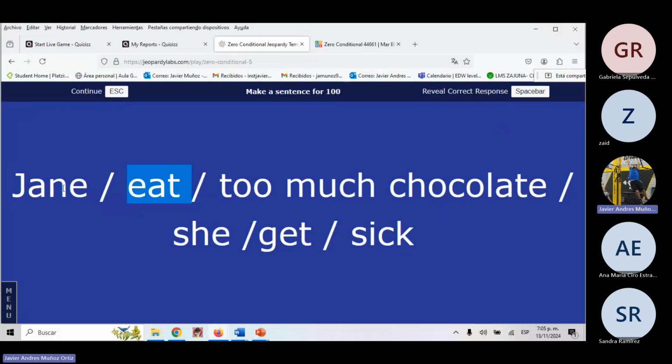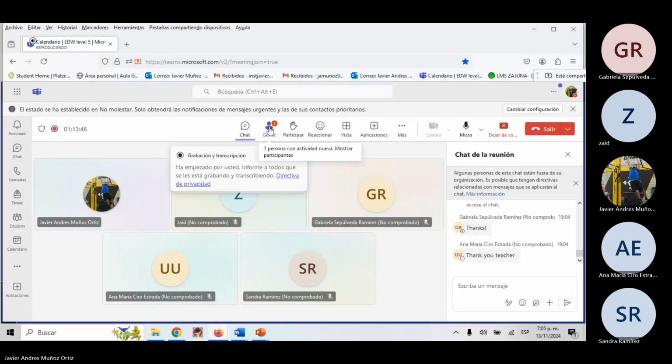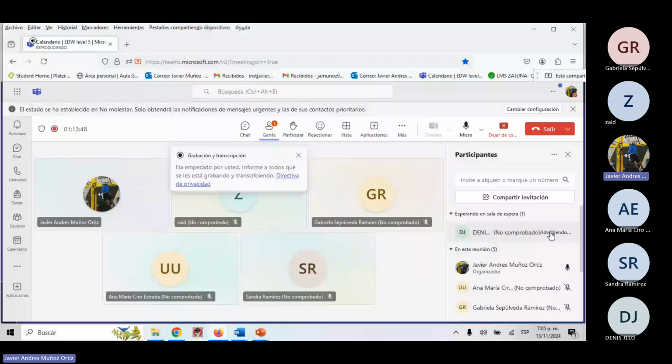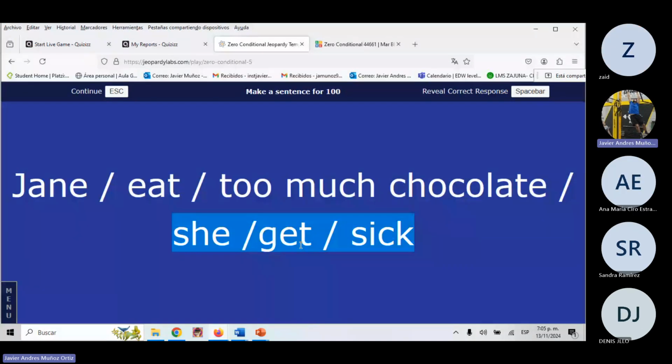The cause, the beginning, this hypothetical situation, the hypothesis is the first one. Jane eats too much chocolate. This is the beginning, the starting situation. The result or the effect is that she gets sick. So, therefore, to create this sentence, we need to add the word if to the starting situation, to the hypothesis situation, to the starting sentence, and the starting sentence is this, Jane.